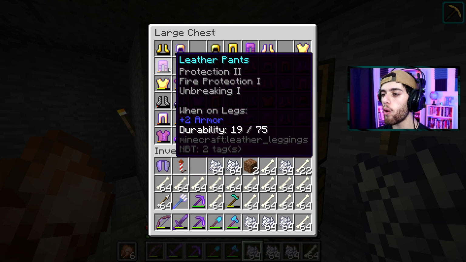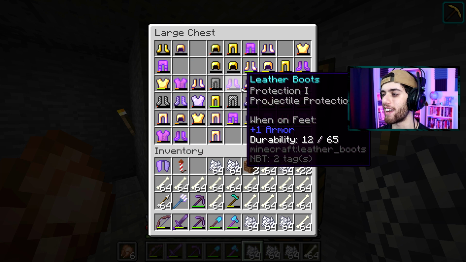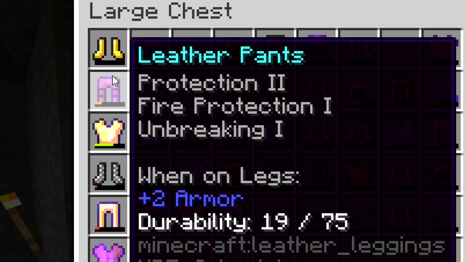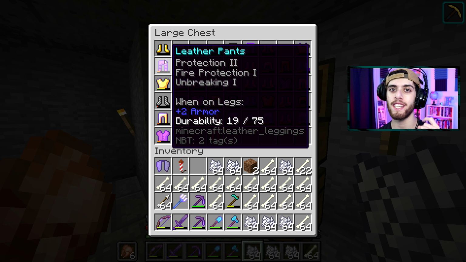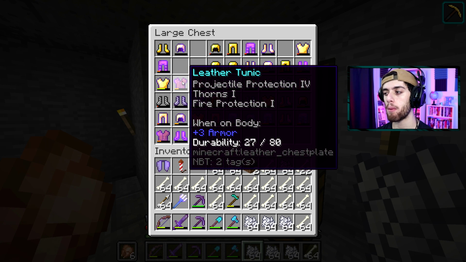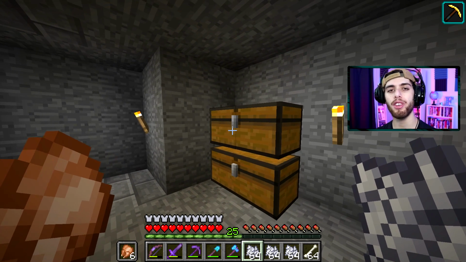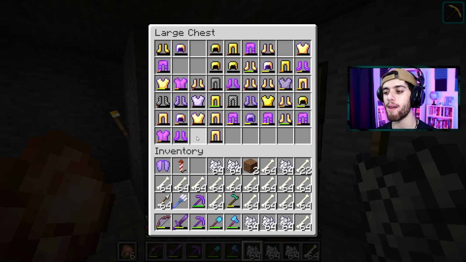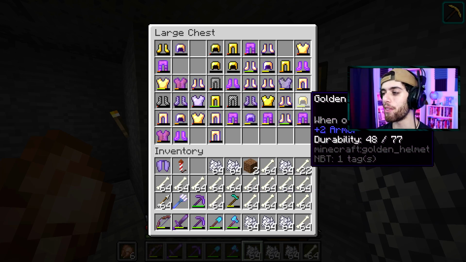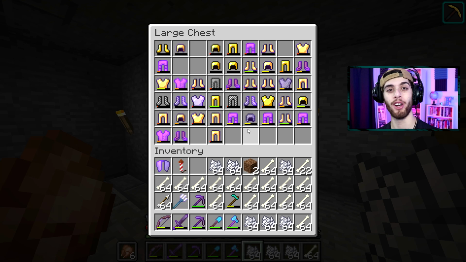No way! We have the old OG armor with multiple enchantments on it. Okay, if you guys don't know this, you can no longer get multiple protections. You can't get protection and fire protection, or in this case, you can't get projectile protection and fire protection. You cannot do multiples of these, but you used to be able to for a short time, and this armor has some of that. That's super rare. This chest belongs in a museum, honestly. I'm not gonna move it, but if I could, I would.